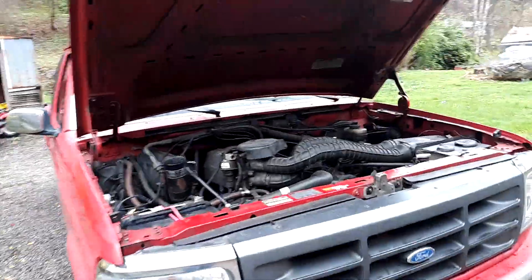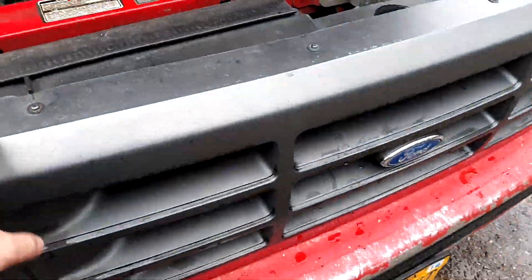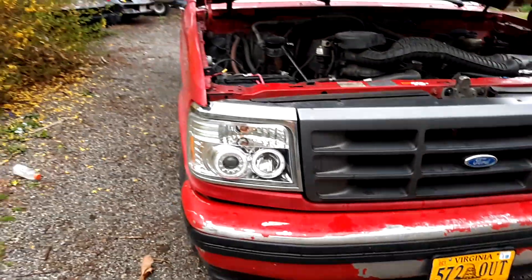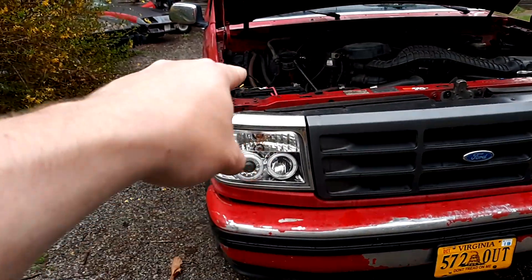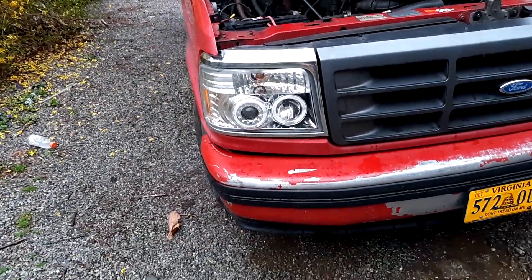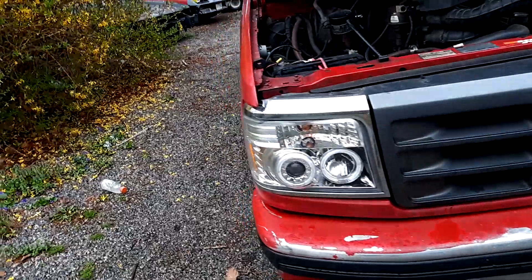Just a quick little update on the F-150. I changed the grill out for a factory one — I like this a lot better, got it out of the junkyard. I'm going to get matching headlight trim; they call that trim around the headlight a headlight door. And I'm going to be changing the headlights eventually. I also got my eye on another bumper that I want to get.